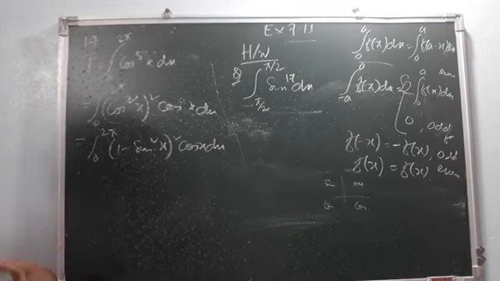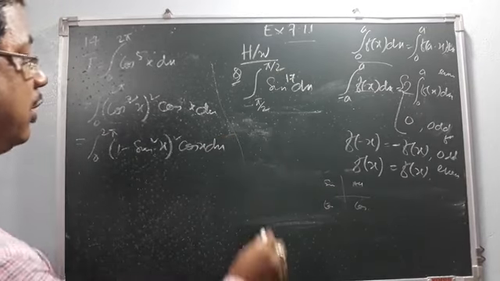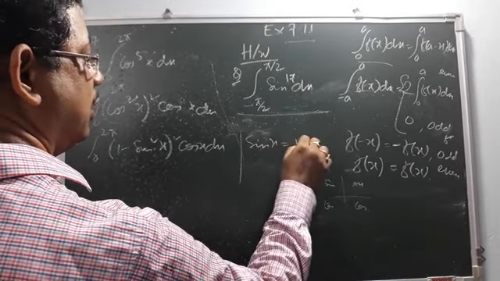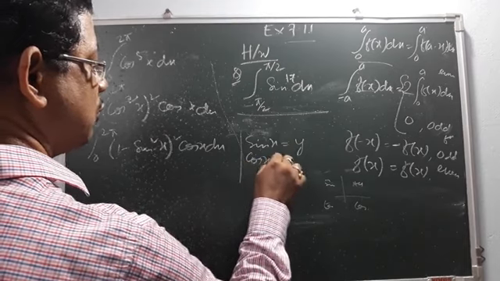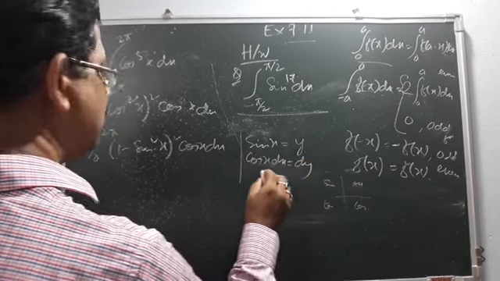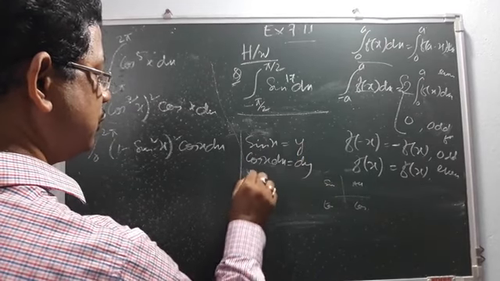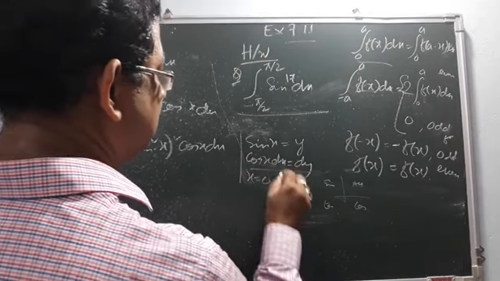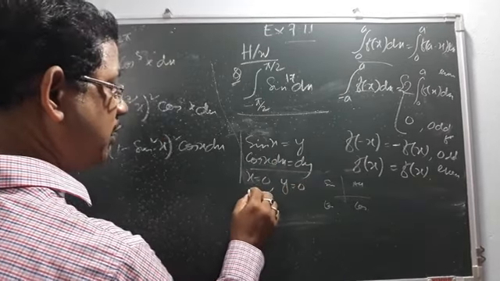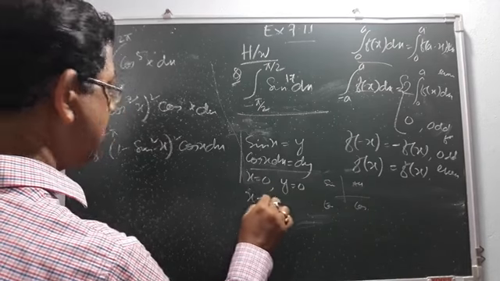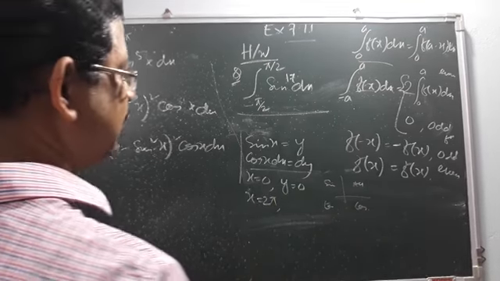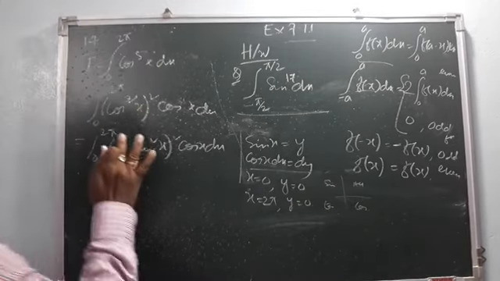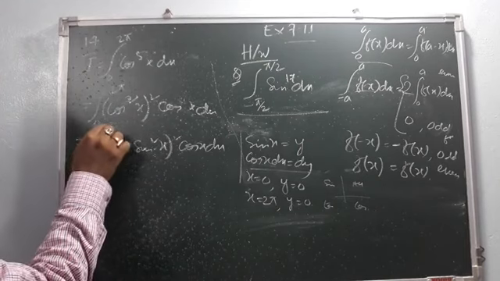It will be a little more convenient way of writing. So now if we put sin x as y, automatically its differentiation cos x dx will be dy. Now if we put sin x equal to 0, then for x equal to 0, our y will be 0. But if we put x equal to 2π, that is 360, then also it will be 0. But here we will use one technique.